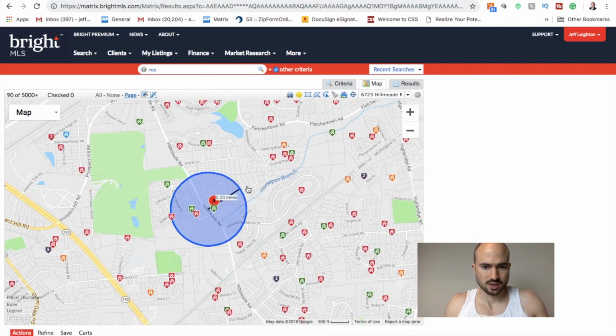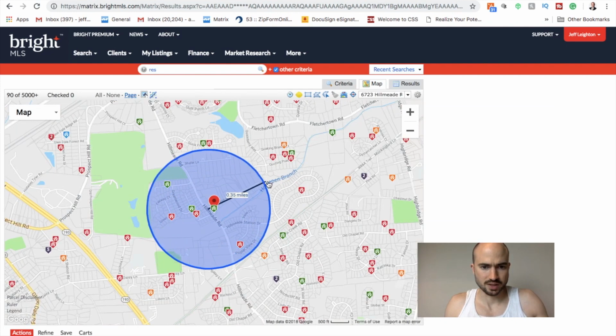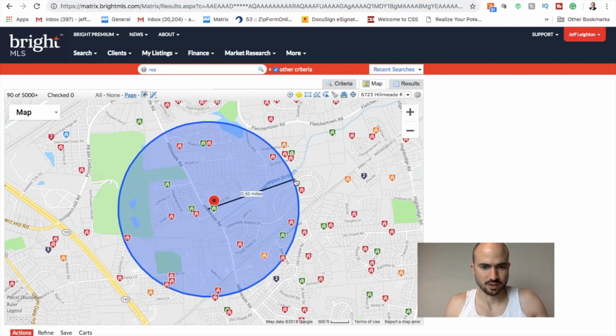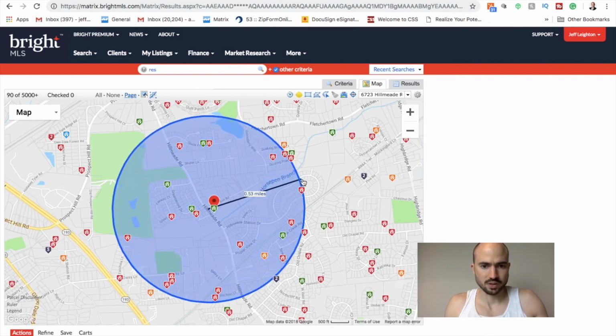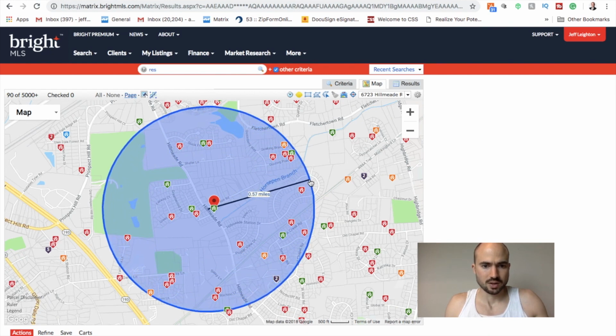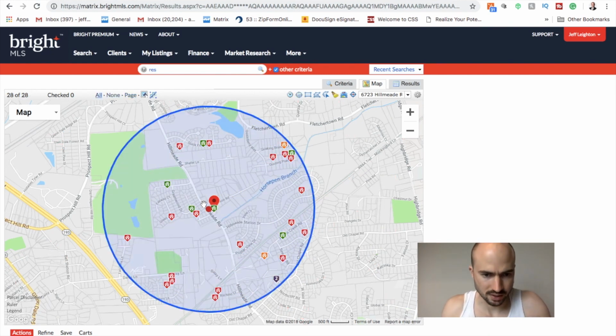So I pull this up. Since Bowie hasn't been a ton of sales, I'm gonna do a pretty wide radius. I'm gonna do about a half mile, so I can pull in a little bit more than a half mile, so I can pull in all the properties. And this looks like it's on a busier road.